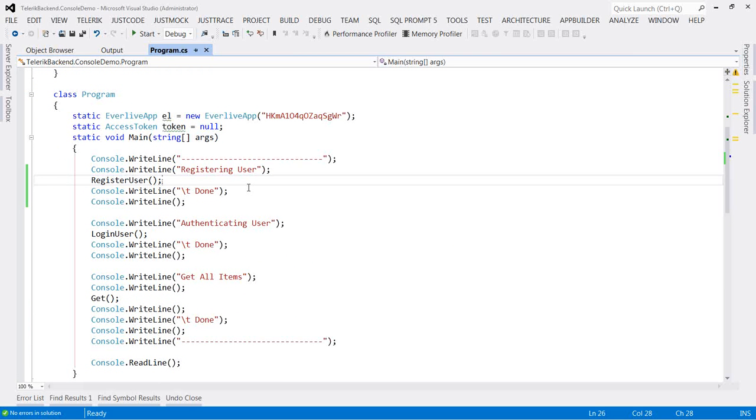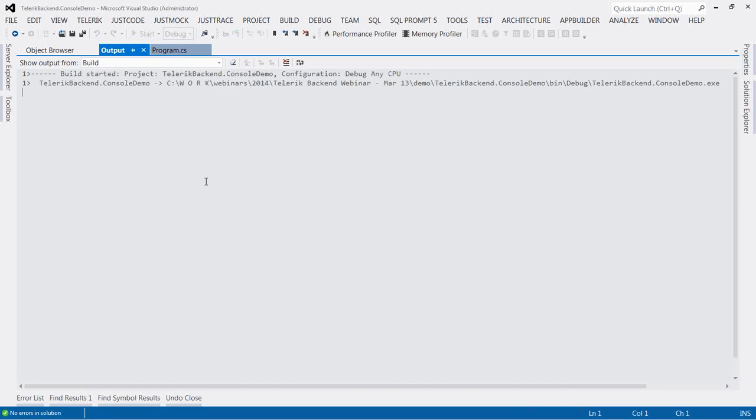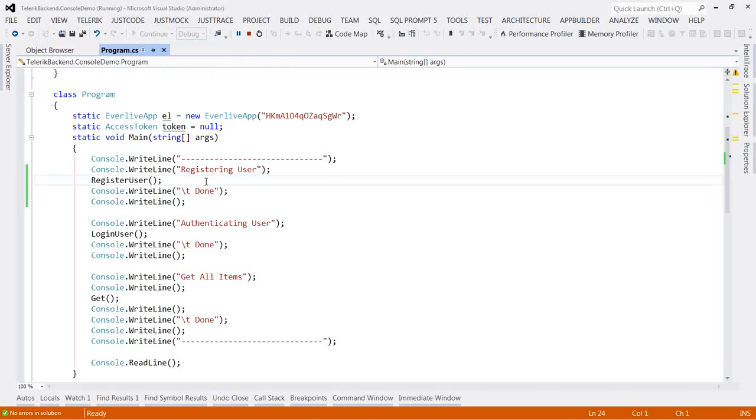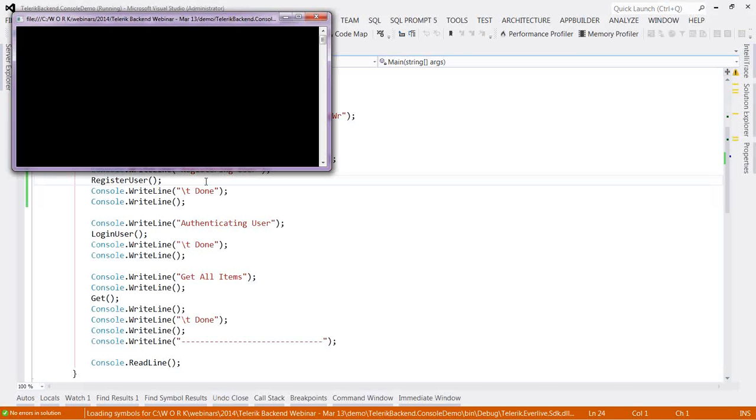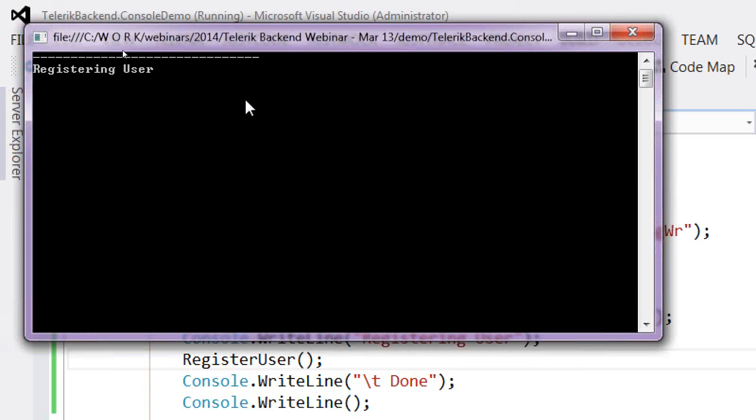So let me run it now. It's building. If you see here, it's now registering a user by the name of testuser2 with some password.